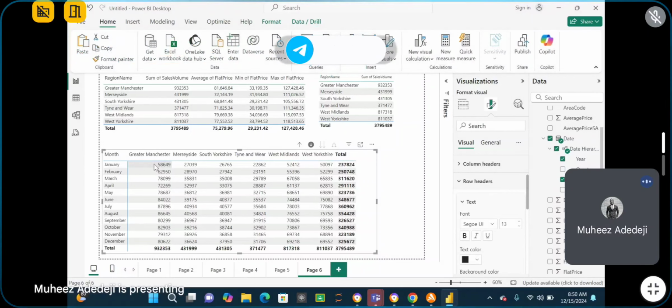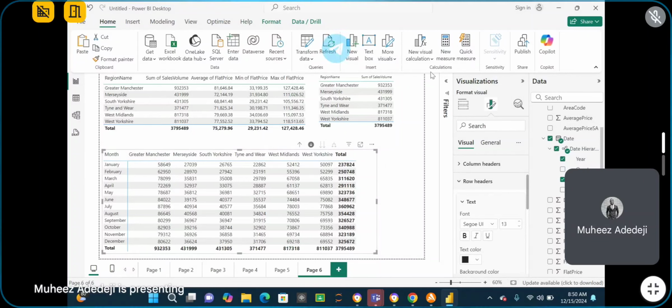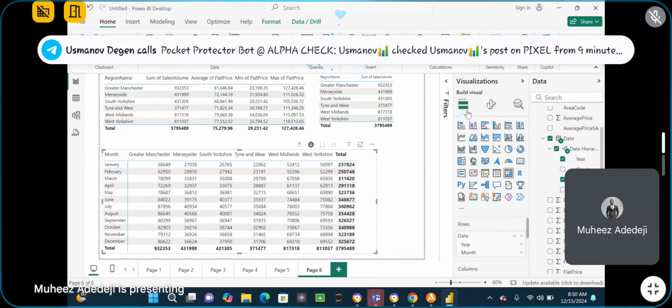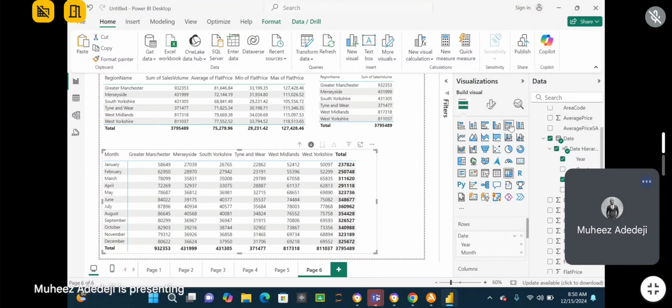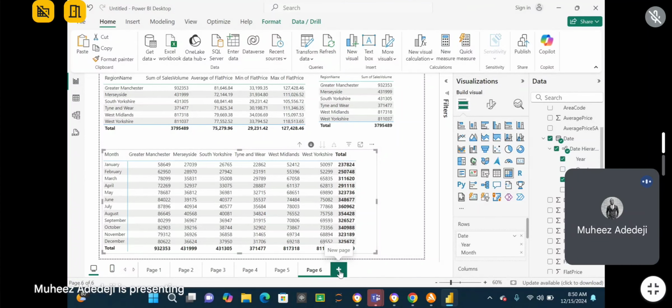So now that's that about drill through and drill down. Let's go to the next visualization. If you notice, we have stacked bar charts, 100% stacked bar charts, and clustered bar charts. There's a difference. Let me copy one of these visuals.